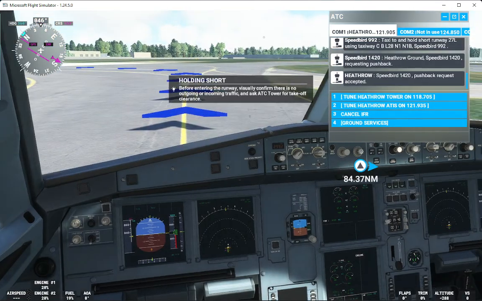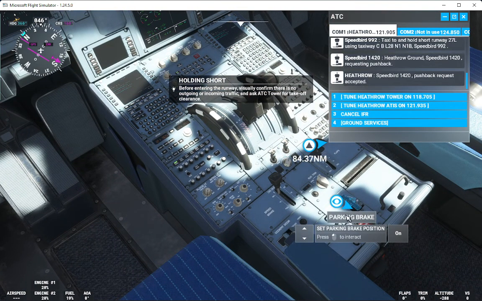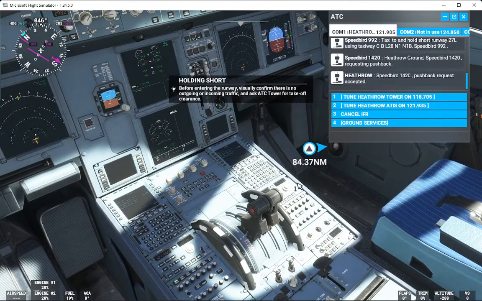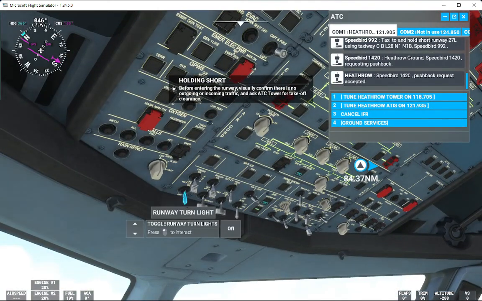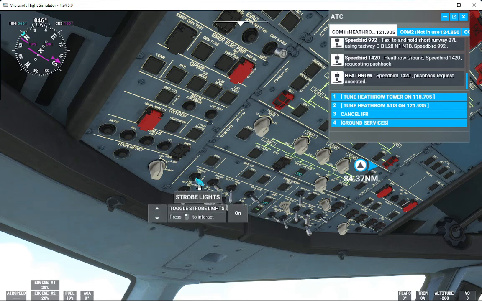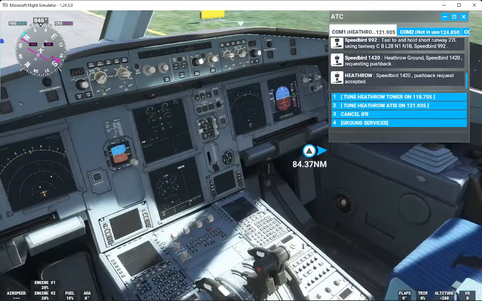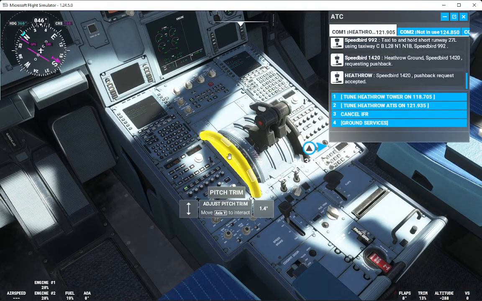Let's go ahead and set the parking brake. And we can go ahead with our takeoff checklist. Right, parking brakes set. Landing lights. That's runway turn-off lights. Beacon strobe should be on. Alright, and we can go ahead, get one notch of flaps going, and we can set our trim.